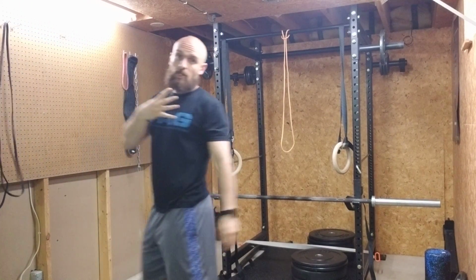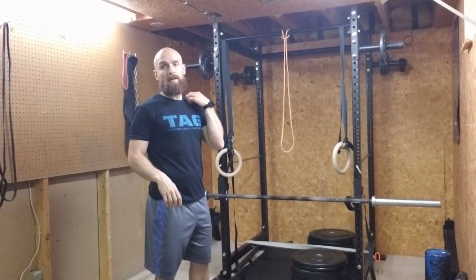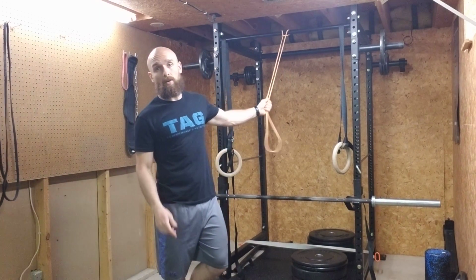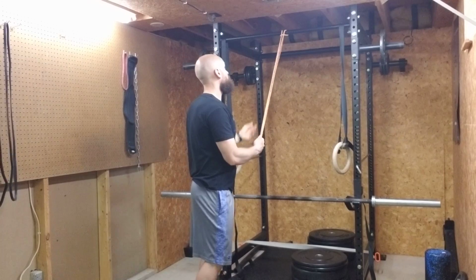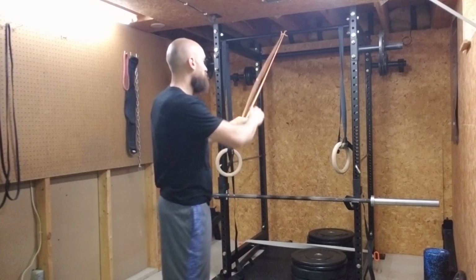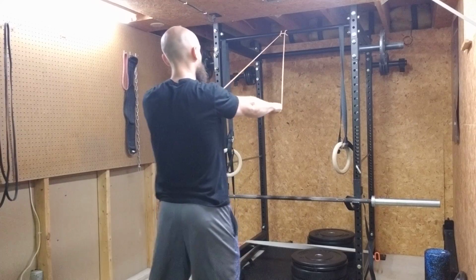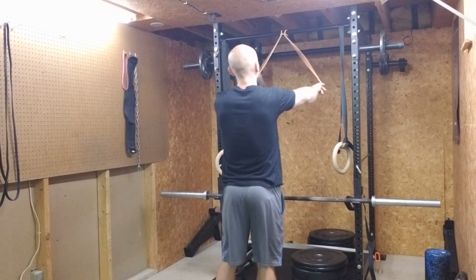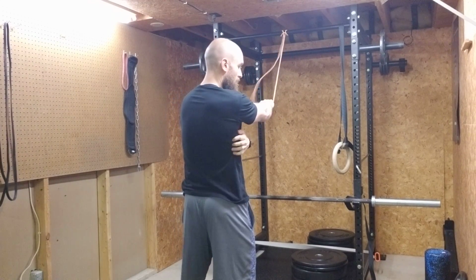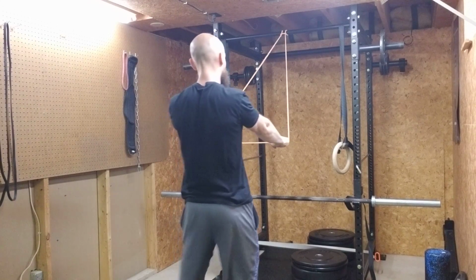So the fourth variation I want to get into today is helpful a lot of times if you are feeling it mainly in your traps when you're doing regular band pull-aparts. It's going to be a band pull-down with a pull-apart. So we got a band tied. If you have a rack, you can tie it to a pull-up bar, or put it in a doorway, something like that. This band might be a little too light for me, but I'll do a pull-down. So we're going to have tension, activate the lats. That's the big muscles right here in the back. So we have to have tension on those at all times.